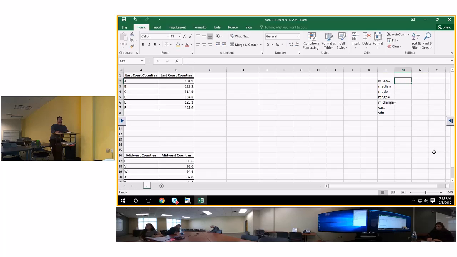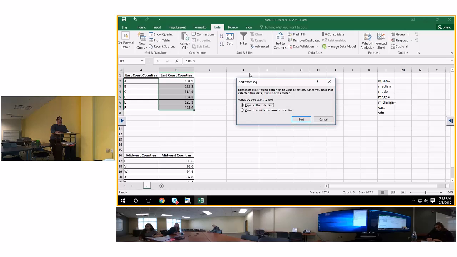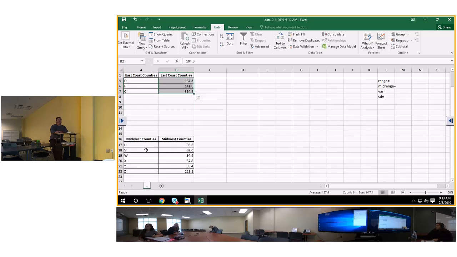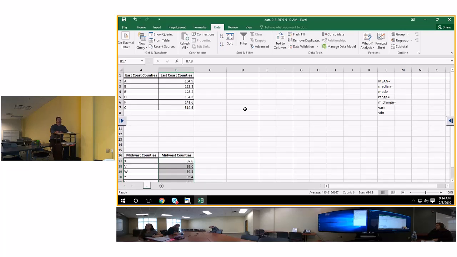So the mean is going to be equal to, well, we need to put these in order. So I'm going to put these in order right here, and I'm going to put them in descending order. So I'm going to go to data. Now, I didn't highlight A, B, C, and D because I don't want the computer to put that in order. Okay? So I highlight what I want to put in order, and then I expand the selection, and it'll put these in order according to these numbers. Everybody with me? See? Same thing down here. Sort and expand. All right, so there's our numbers.